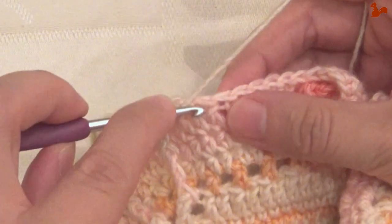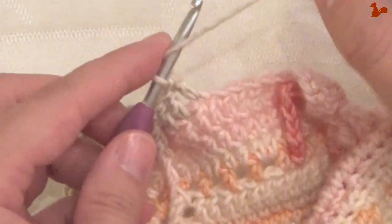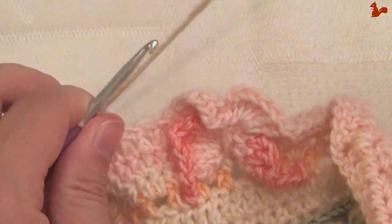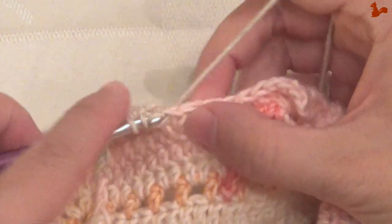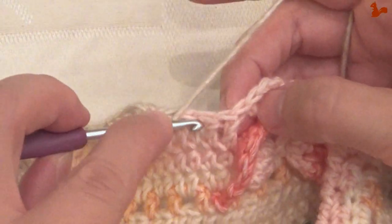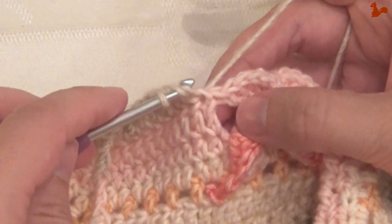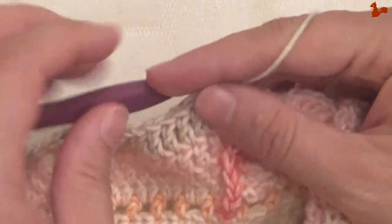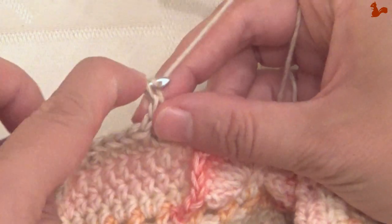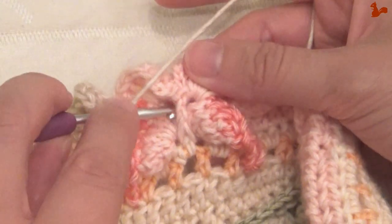So skip the next stitch and then work 8 trebles. So that's 1, 2, 3, 7, and here's number 8. Chain 4, so I'm going to do the same on this butterfly. Chain 4, and then a front post treble right here in the middle of the butterfly.